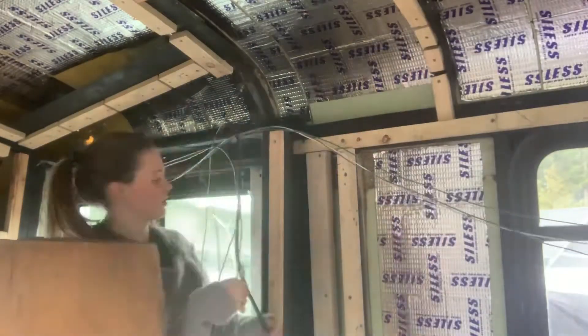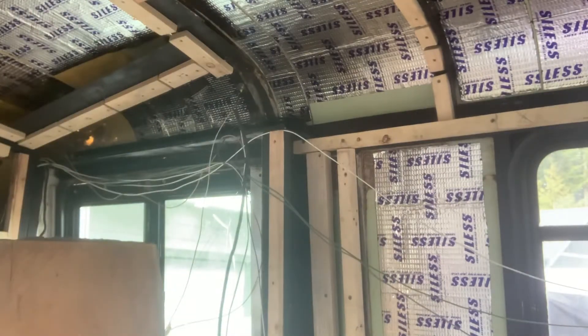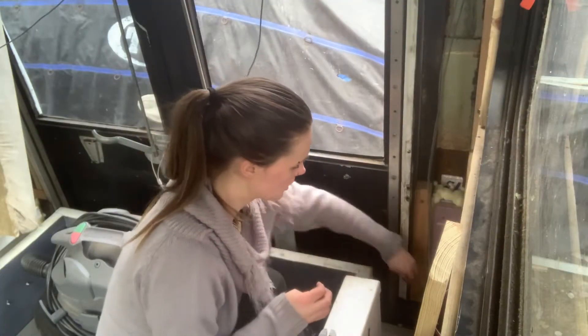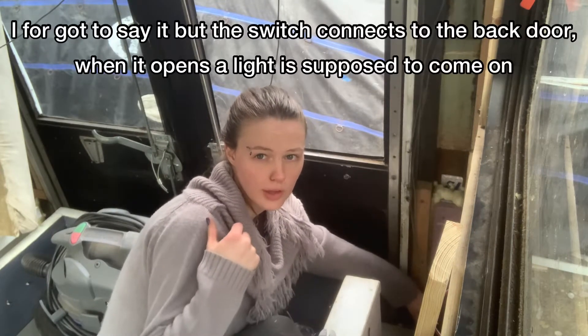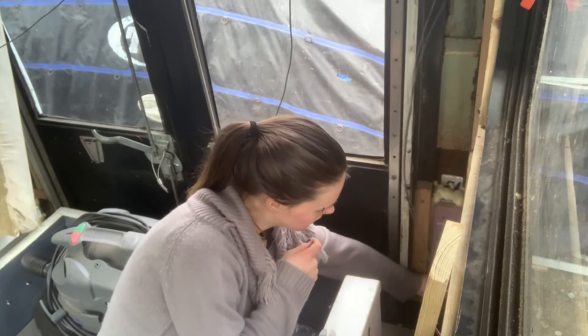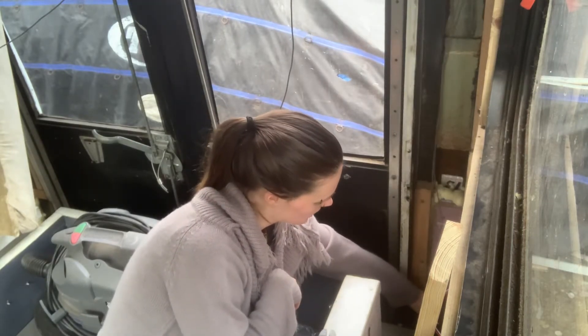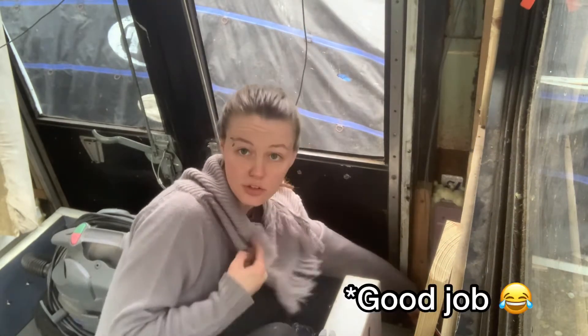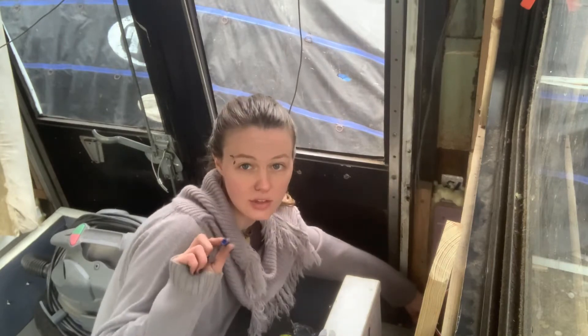I cut my tattoo — sorry, we're definitely gonna need a touch-up on that. Now that everything's free I'm going to start tracing wires around the bus, see what goes where, and see what's actually hooked up. Down here these ones are connected to a switch — there's also a switch like it in the front. This one's hidden in the wall, so I'm just gonna cut the wires out. I found out they're called wire nuts — I'm gonna take these and just cap the ends of them.